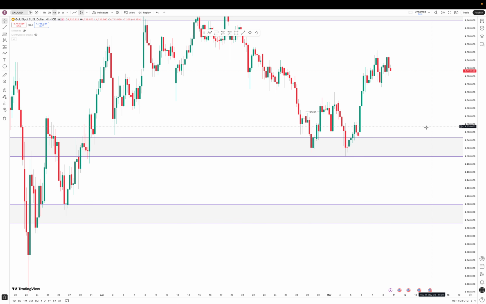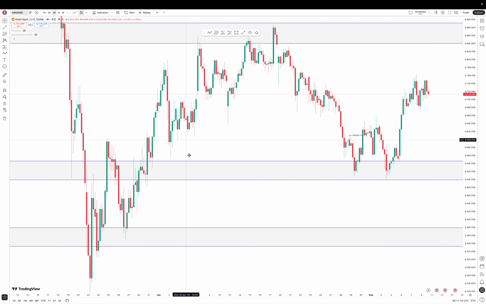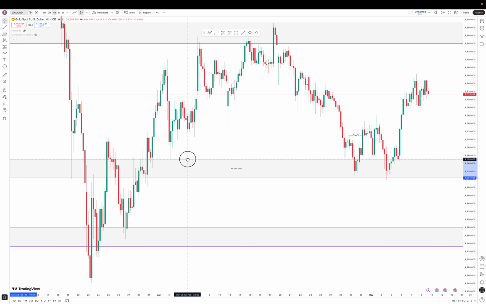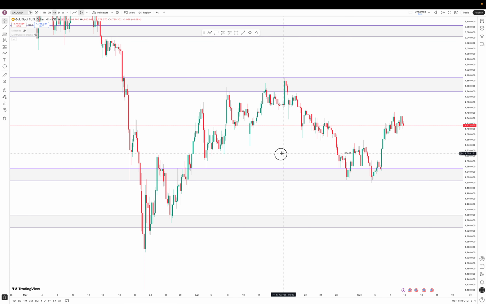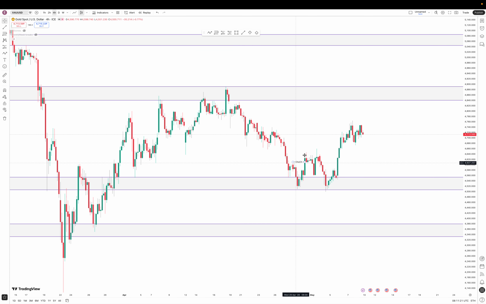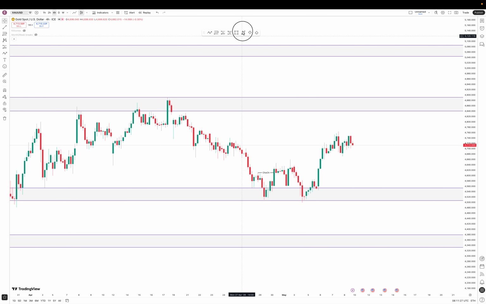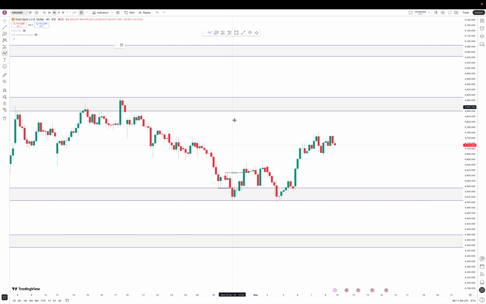Because if you see, zoom in very clearly. Hold on, let me redefine this zone properly. Zoom in very clearly. You'll see that this was the last break of structure we had to the downside before the market took over and broke the last lower high. Now what can we see? We saw the market rejecting. I took a trade from this place. If you also watched my last video, you will see that.